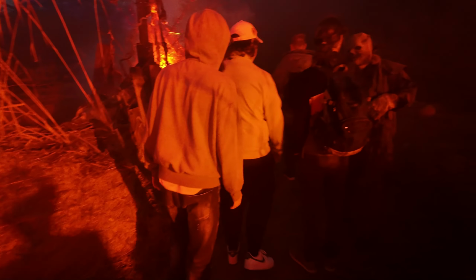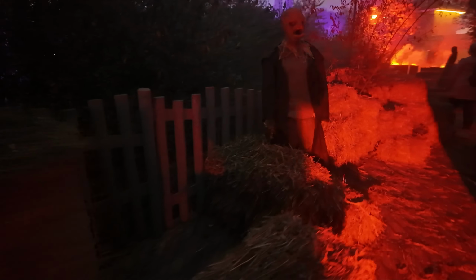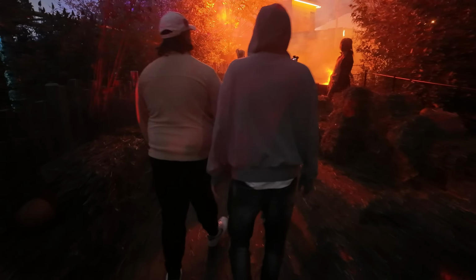Seeing all the gravestones there, I love how they all look different as well. Really good. It's definitely better to do this in the evening, at night time. So many pumpkins all scattered around as well. One thing I must say is, I kind of wish there was more Halloween stuff lying around the park. It'd be nice if there was. But the mazes have been fantastic. Great atmosphere here.